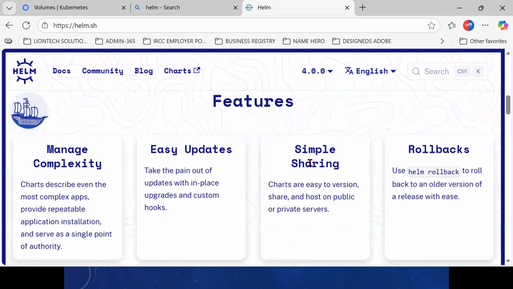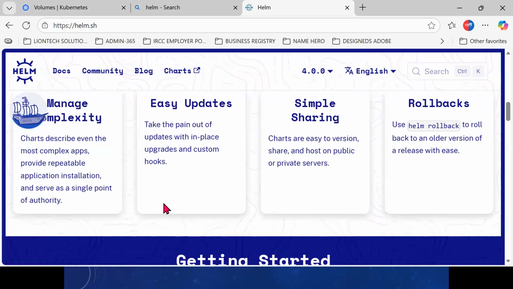It manages complexities. Charts describe even the most complex apps. They provide repeatable application installations and serve as a single point of authority. Easy upgrades take the pain out of updates in place. Okay, in place, right?